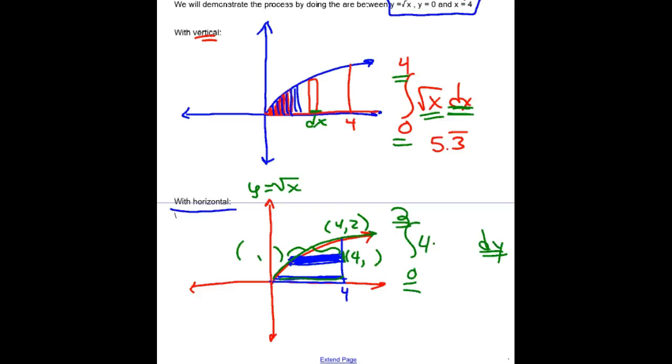The problem is you're super used to having your functions written as y equals, because when you start in Algebra 1, they always say y equals 2x, y equals x plus 1. But those can all be written as x equals. And that's what you need to do here. You need the x value because you're going left and right. So I'm going to solve this for x. What am I going to write? x equals y squared. You can even see it. This is x, root x, but I'm going to say this is y squared.